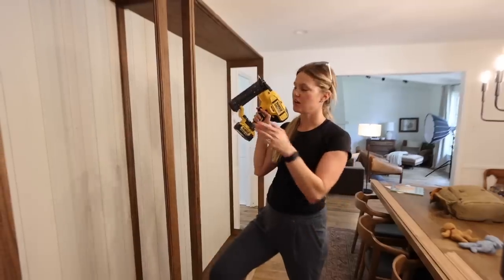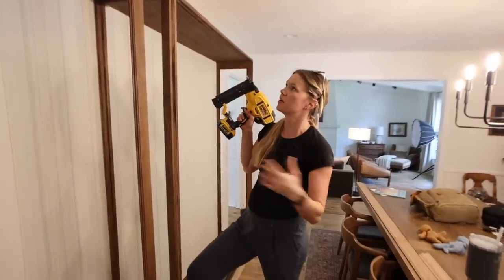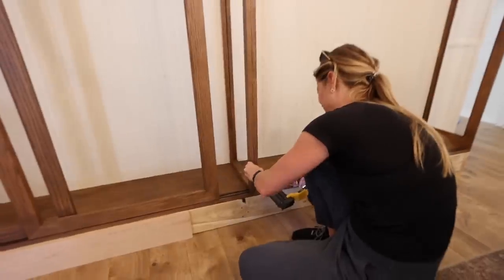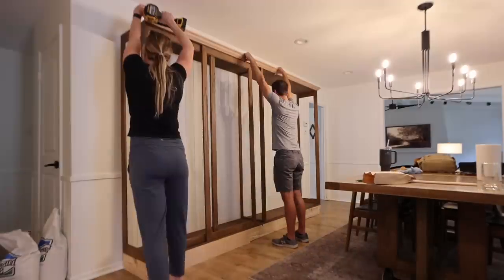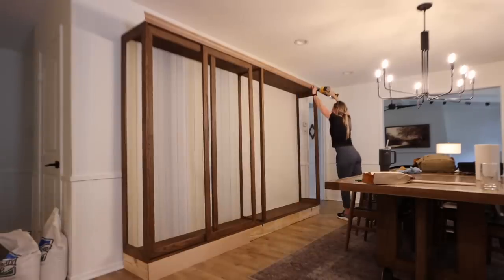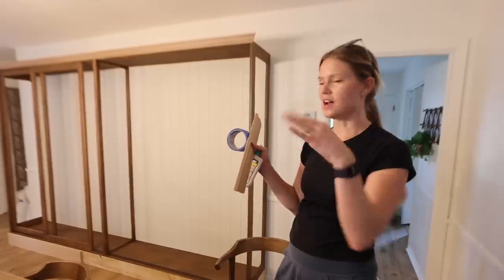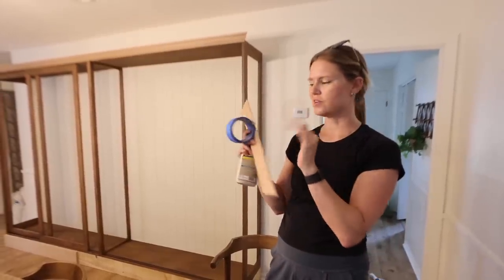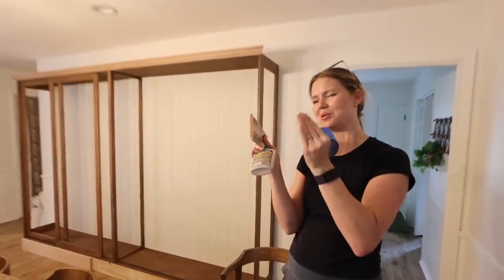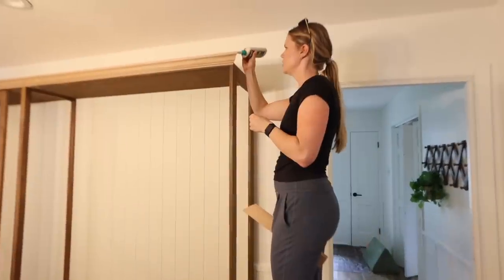Okay, I'm actually gonna add a couple of nails to hold these two pieces together. I'll add screws later, but I just want it stabilized where I want it before I start attaching the crown molding. Okay, my top piece is kind of tilting a little bit too far, so I'm gonna use some tape to pull it a little bit and then glue it and then nail this to the side, and I'll probably do that to both sides.